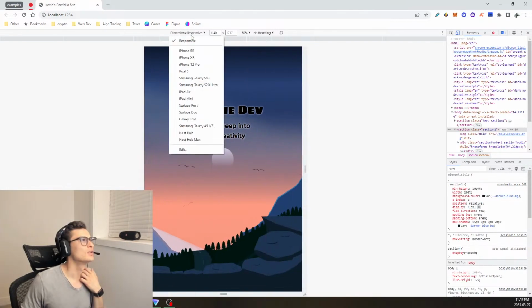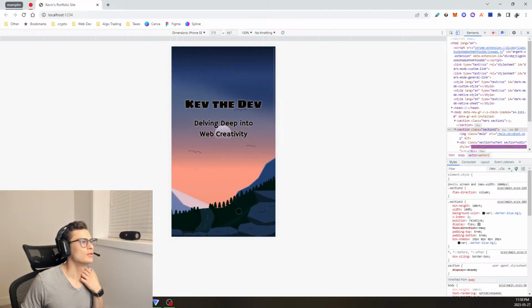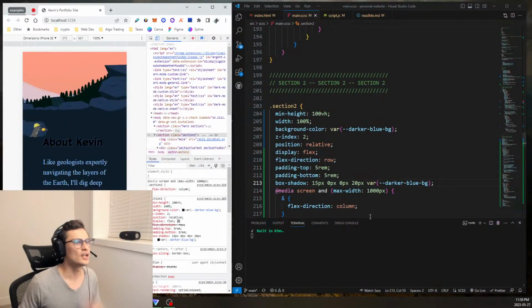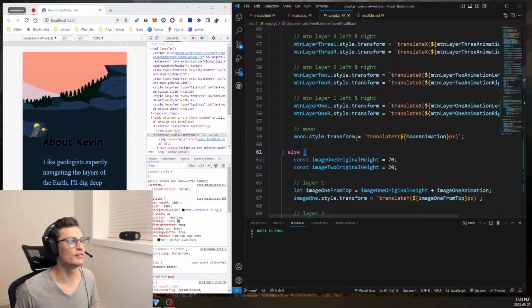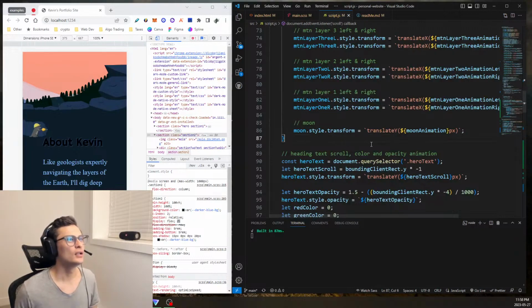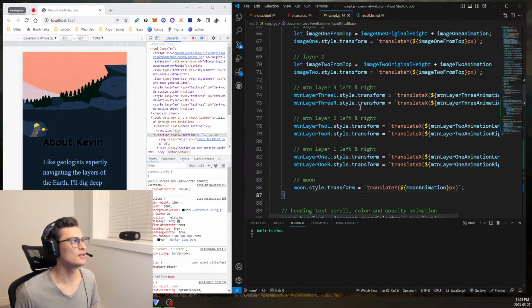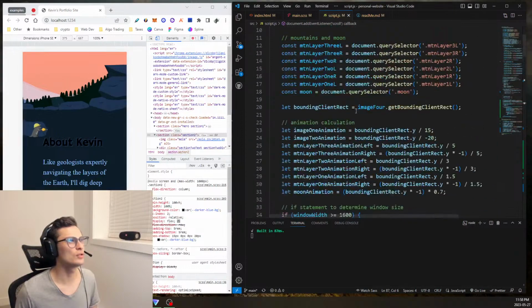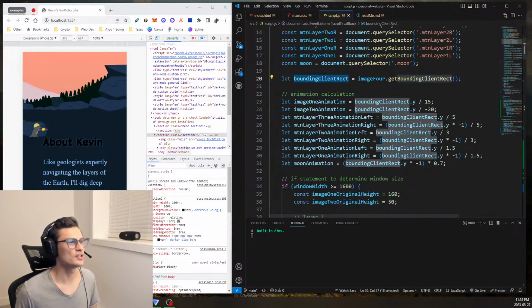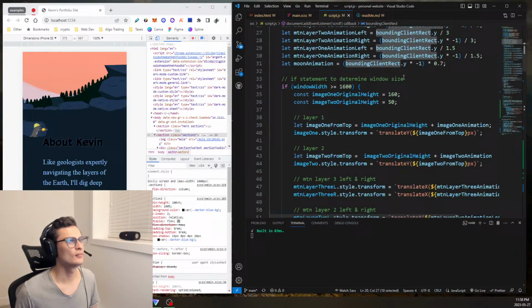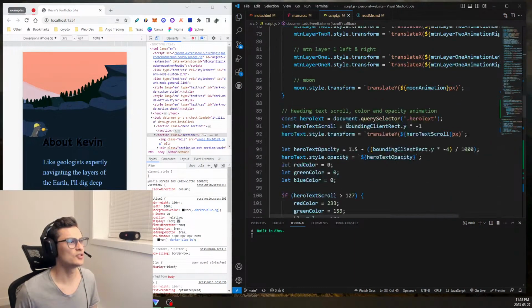Oh my gosh. Oh, okay, it's popping up there. So what we could do is do this only when we've gone down enough. Okay, we can definitely do that. So we then just need to scroll. So this, to determine window size, okay.